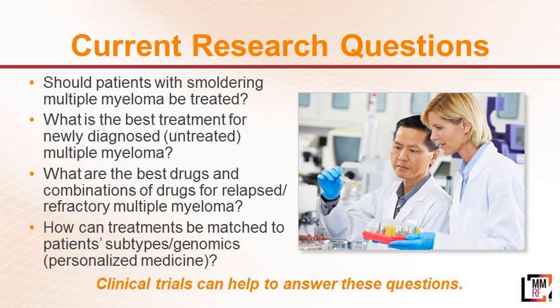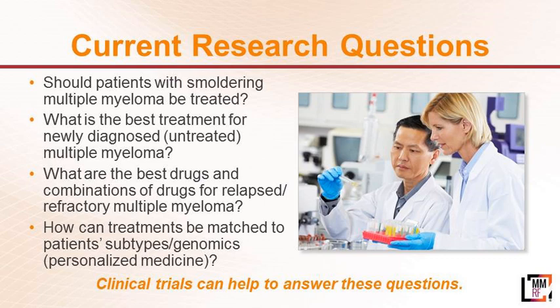Here are some examples of patient questions that we have now. Should patients with smoldering myeloma be treated? I was polling my colleagues. There are these new SLIM criteria for myeloma that are not just CRAB, which is calcium, renal, anemia, and bone, but are basically laboratory tests. Should we be treating people for those tests? What is the best treatment for newly diagnosed? You've heard that triplet therapy is good, but what about quadruplet therapy? Should the addition of CD38, so DARA-VRD, be better than VRD? We have to see the data.